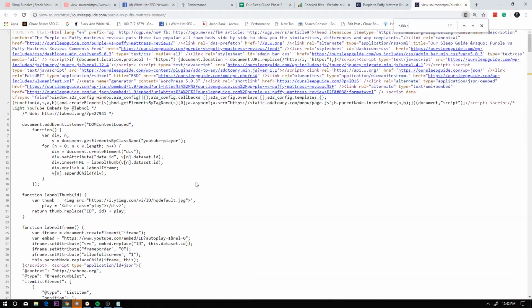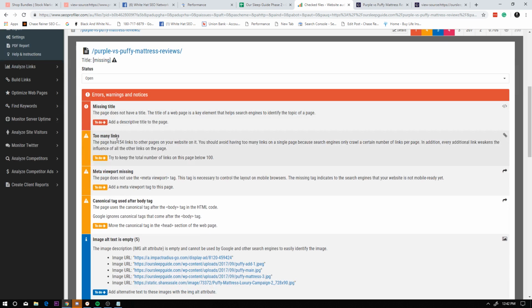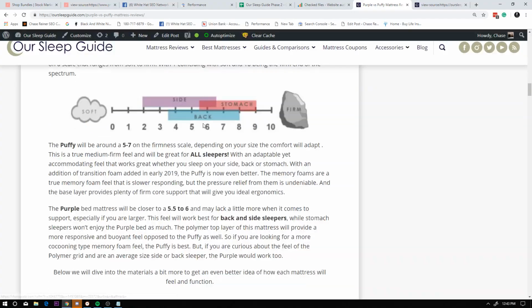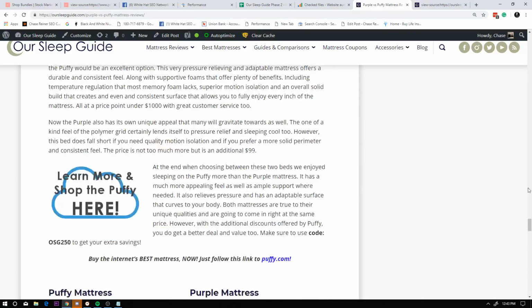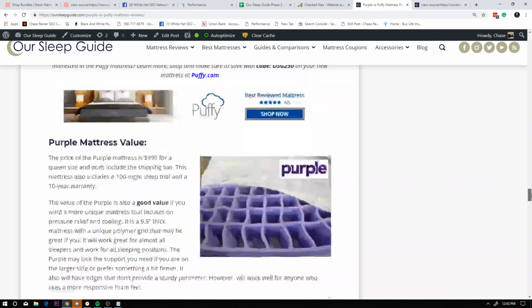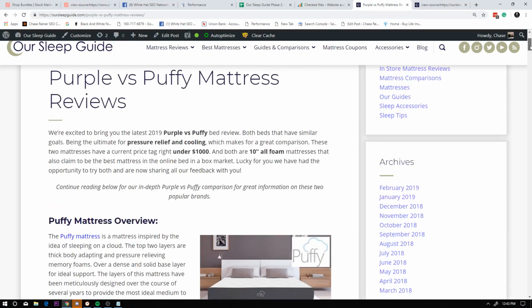Title's right there. Not sure why it's pulling that error. Too many links. The page has 154 links to other pages of your website. You should avoid making too many links. This kind of depends on the intent, honestly, but it might be a good idea to take out some. A lot of these links, I think, also have to do with what they're doing in the footer here, and then also in the sidebars.